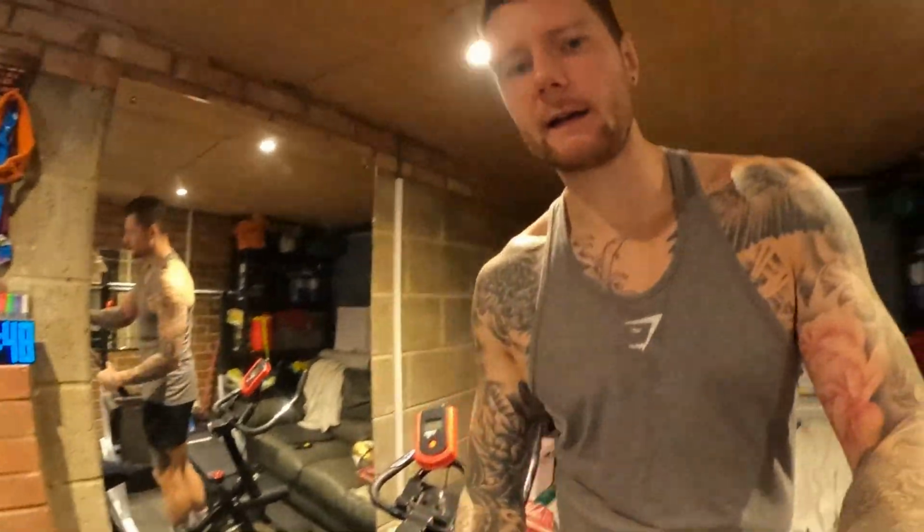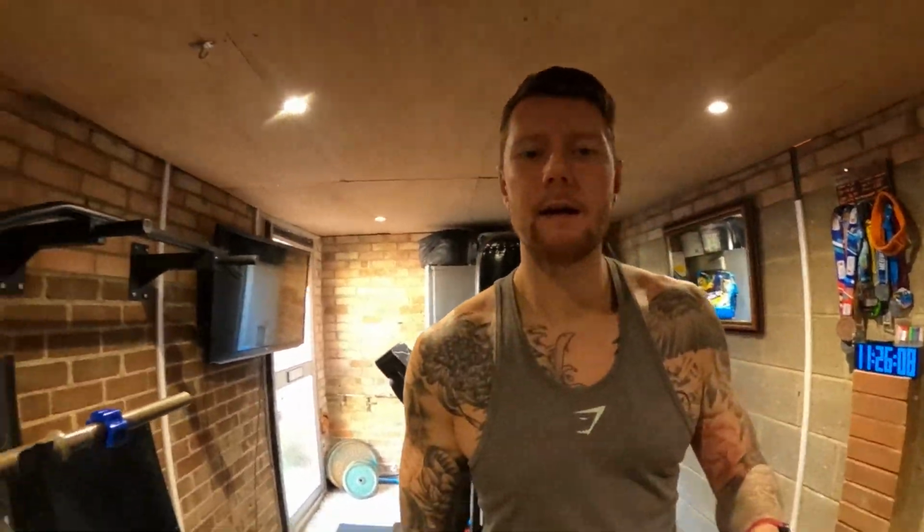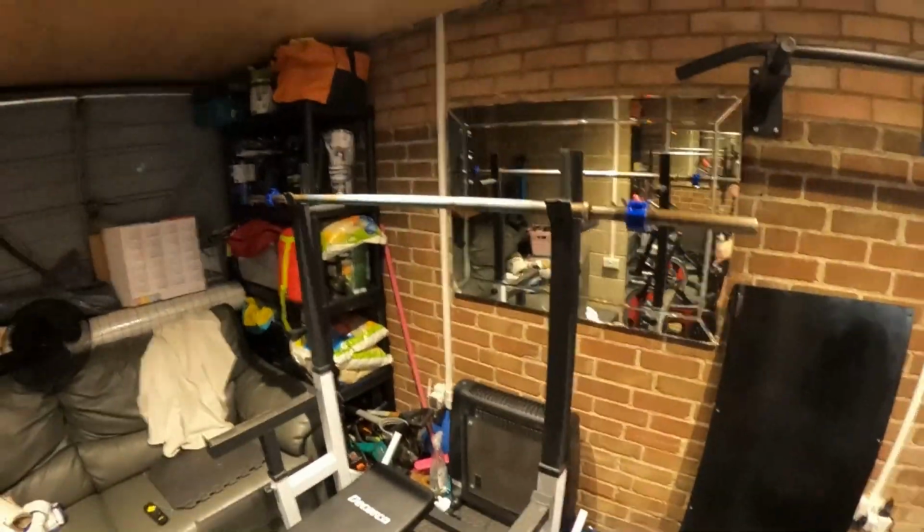So as you can see, we have all sorts of things in here. I've got a spin bike, a boxing bag, pull-up bar, treadmill, some 20 kilogram free weights, some 10 kilogram free weights. I've got a little hook up here that I attach a pulley system to, so I can do tricep pull downs and some ab exercises and some other stuff, just from the ceiling. I have a squat rack that doubles up as a bench, and a padded floor to do HIIT workouts and ab exercises.